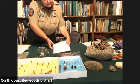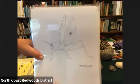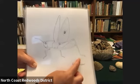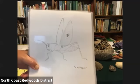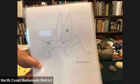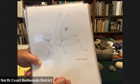Another type of insect that is quite popular is the grasshopper. If you remember, I talked earlier about grasshoppers and crickets. You can see the grasshopper right here in this picture. They do have the specialized jumping leg that I was talking about before that's very, very muscular that helps them jump. This is very important because until grasshoppers are adults, they don't have any wings. Each instar, which is what the baby ones are called, they have a nymph and it sheds its skin, and then it would be the next instar.